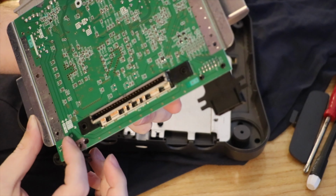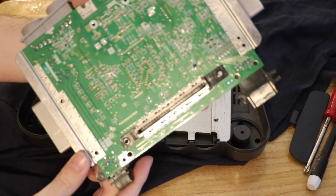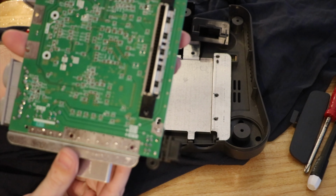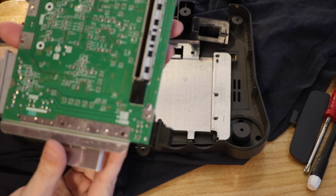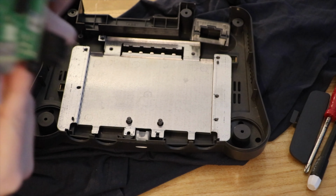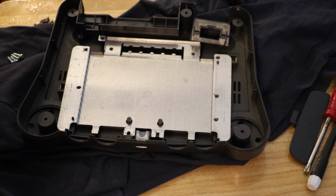Oh, there's little voltage lines. They all run to a switch. I guess that makes sense. Very nice looking PCB. So we need to go a little bit deeper, or can we? No, we can probably work from here.